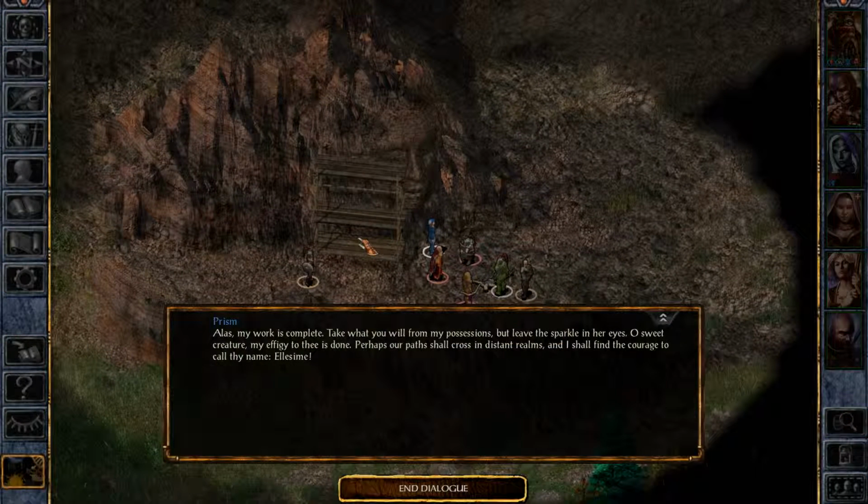Of course. Yes. My work will be done. My work is complete. Take what you will from my possessions. But leave the sparkle in her eyes. O sweet creature, my effigy to thee is done. Perhaps our paths shall cross in the distant realms, and I shall find the courage to call thy name Elysium.